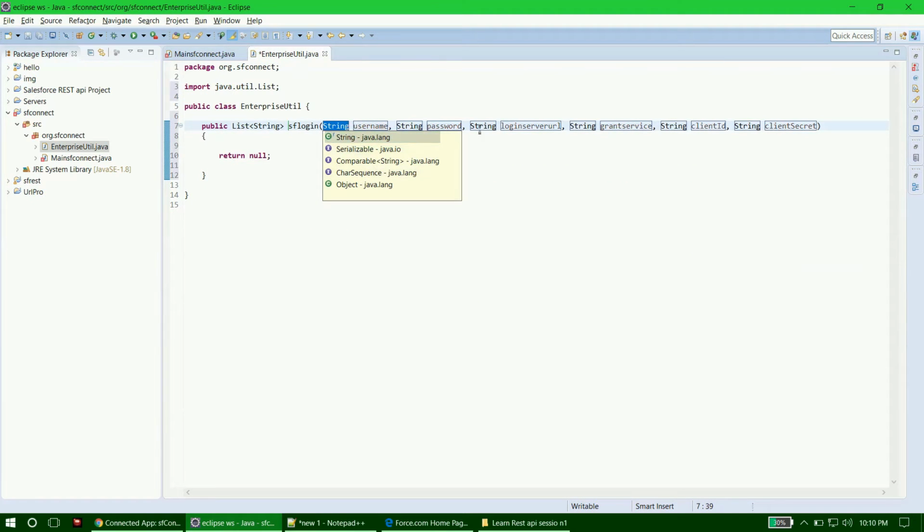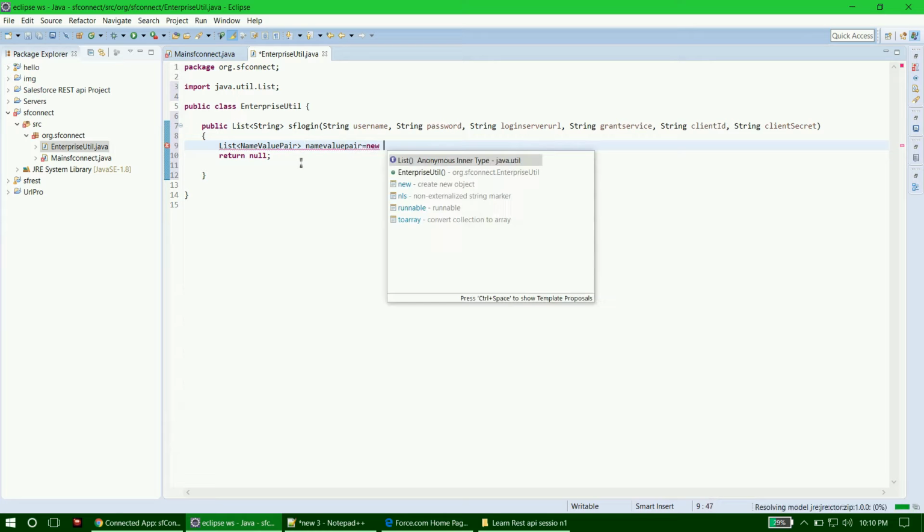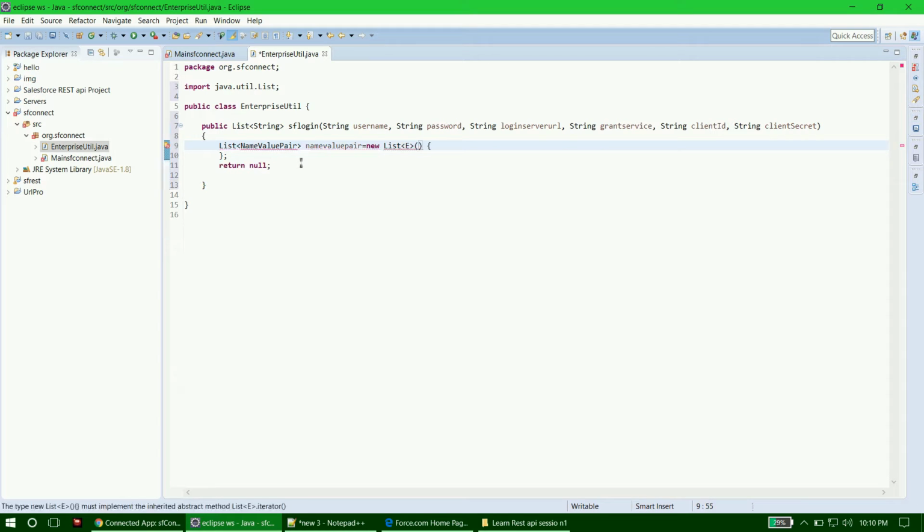It will add all these variables as arguments. Now I have to define one list of name value pair which will be used to call the HTTP web service request using HTTP client.